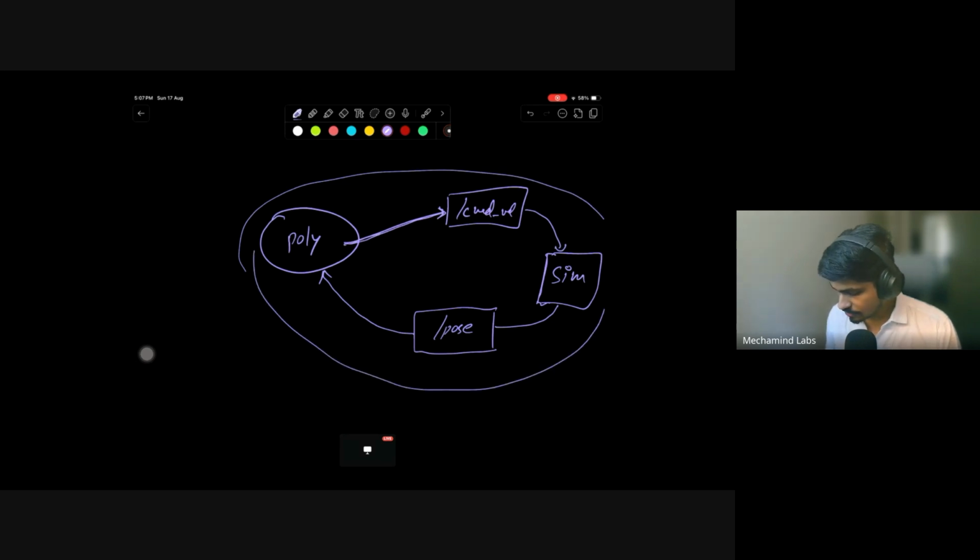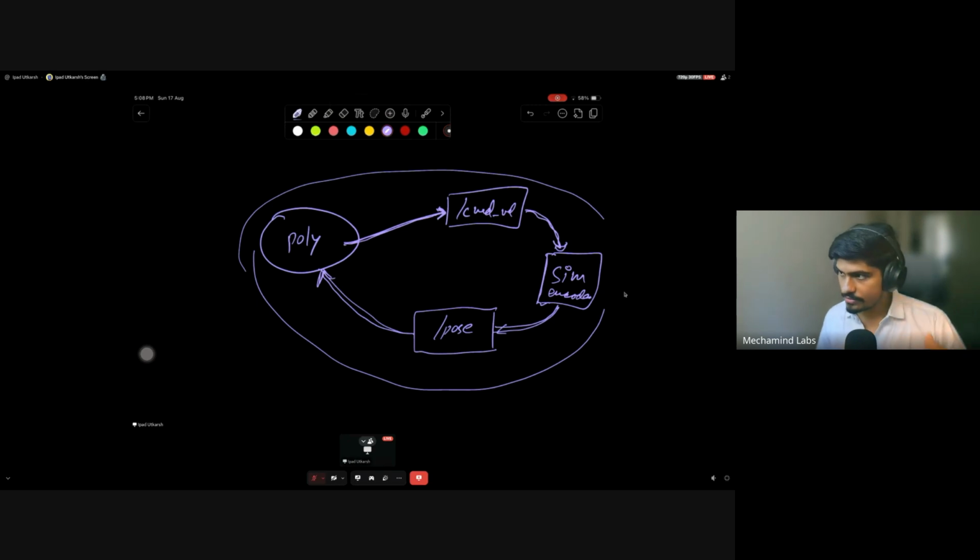You publish motor velocity, then the motors move, then there are something known as encoders. Encoders calculate the real time speed of the motor, then publish back to see if I want my motor to move at 3 radians per second, it is moving at that speed or not. So to correct that speed, we use something known as PID, proportional integral derivative algorithm, to match that speed. So basically, this is the closed loop system we are talking about: publisher, then subscriber.